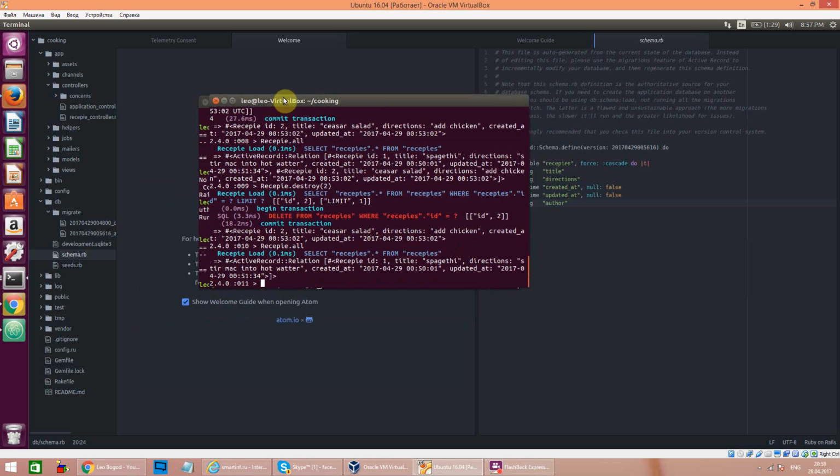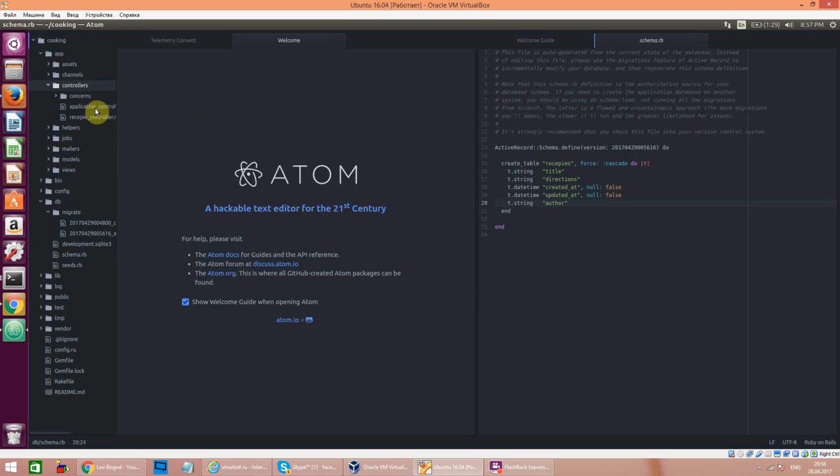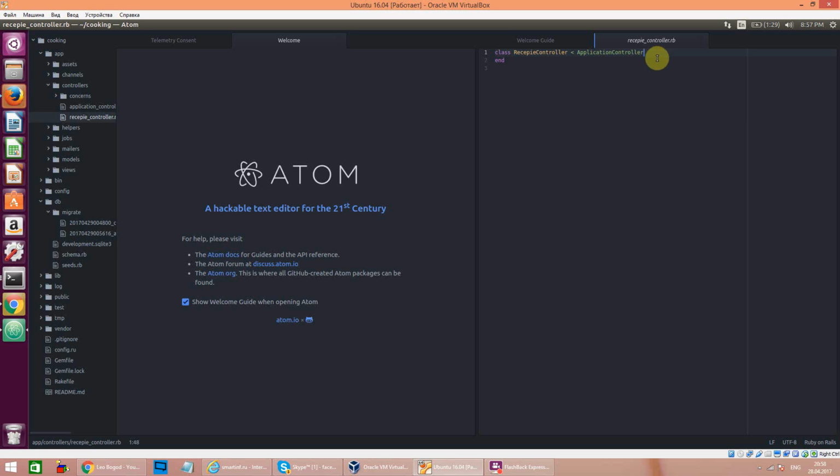So far this is only the model. In our next tutorial, I'm going to show you how to actually take the stuff that we have in our models and put it into our controllers. So let's say we wanted to list all of our recipes here. We would store them in an instance variable, something like recipe, and then that would be equal to recipe.all. So it's the same thing, but we're just passing it into our recipe controller. And yeah, that's for next time.